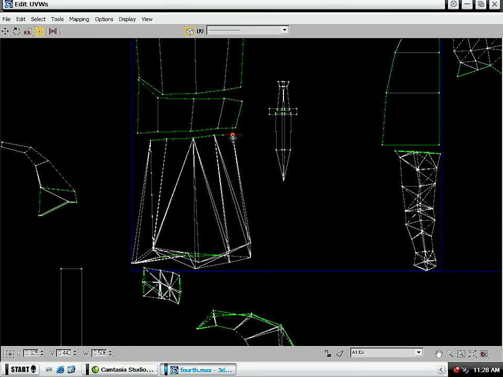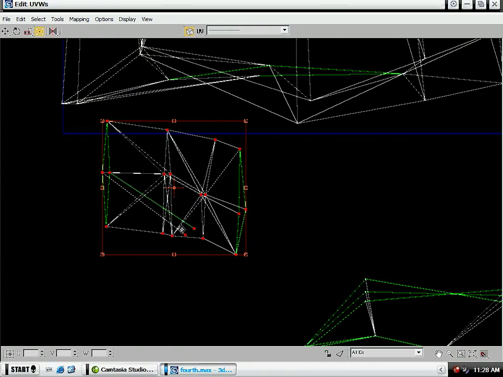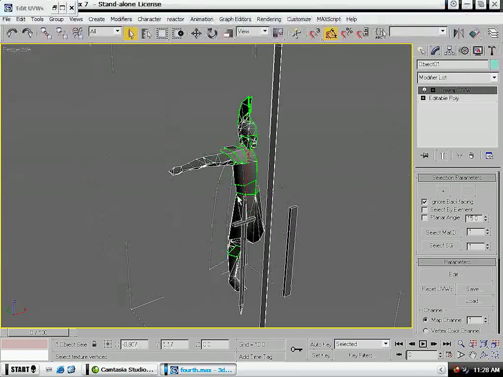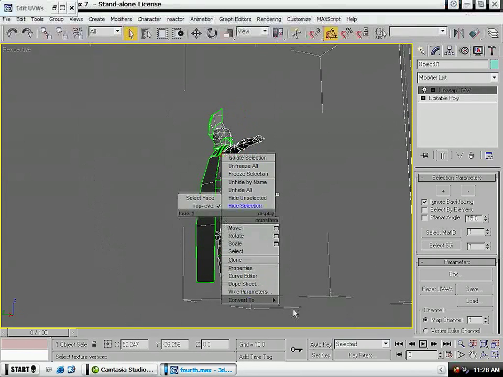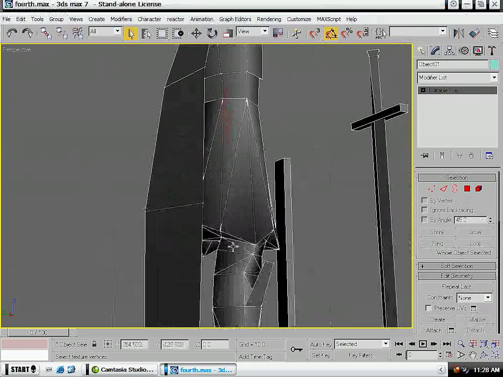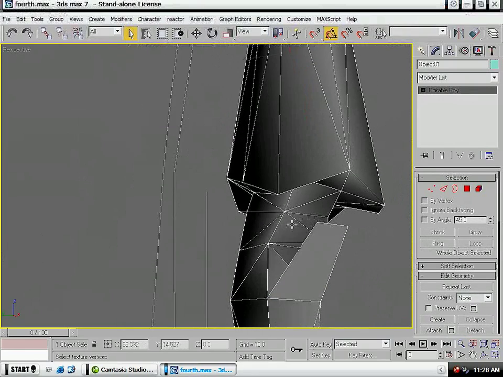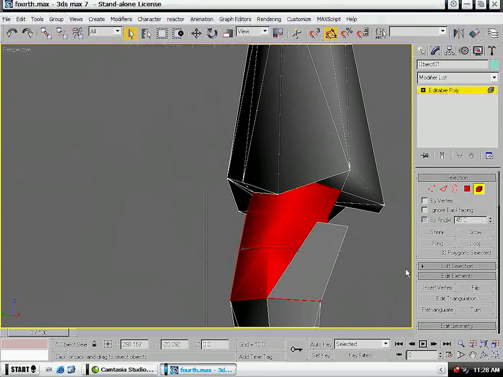Okay, feel free to pull these out. You could see over here we have some strange geometry, so let's just convert this to a poly, save what we have so far, and we could just select this by an element.